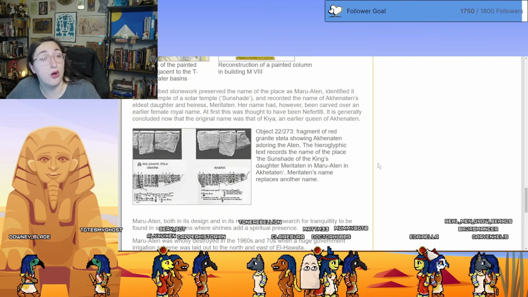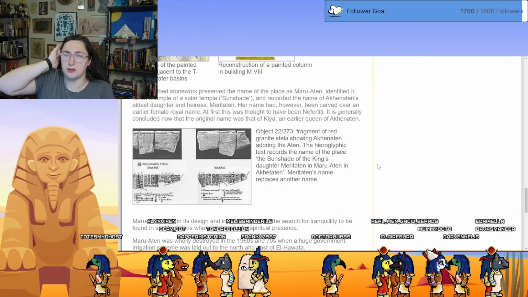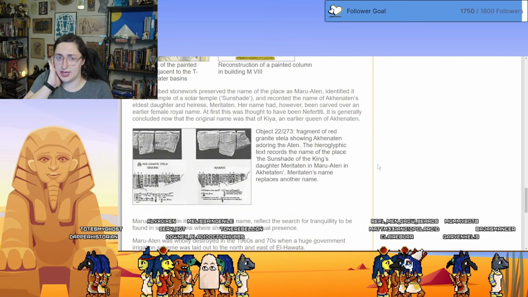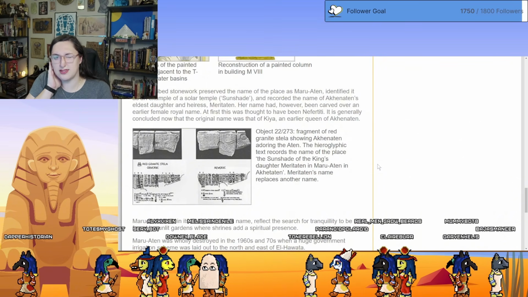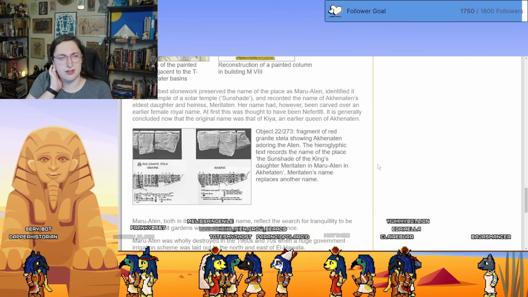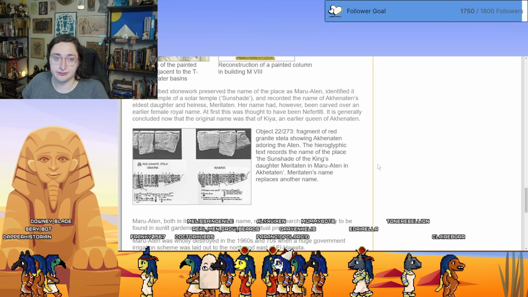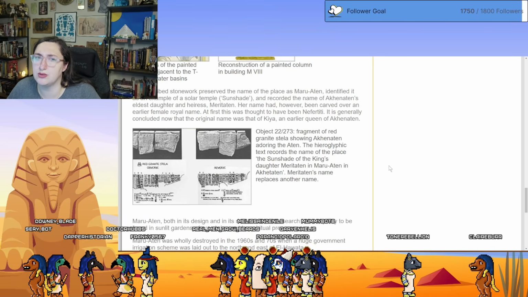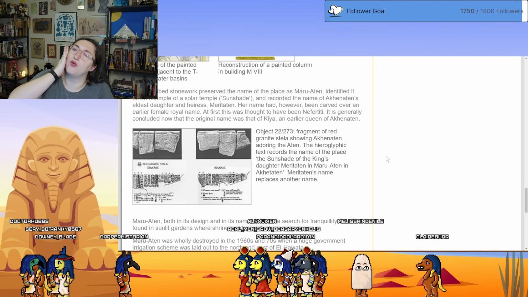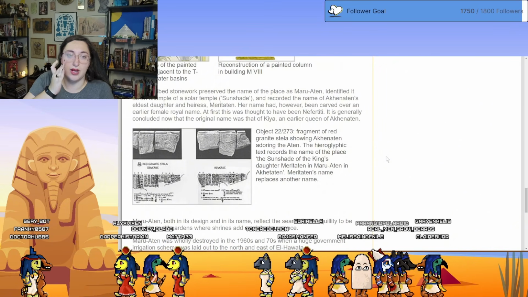And then supposedly Kia has been theorized as Tutankhamun's mother, but I don't think we have any proof of that, unfortunately, because she would then have had the title of king's mother and lots of other things. So it is unclear if she is Tut's mom, or if Tut's mom is a third unknown woman. I'm pretty sure these are the only two names. I think we know one other name of a foreign royal wife of Akhenaten, but I think those are the only names of the royal wives that we know.